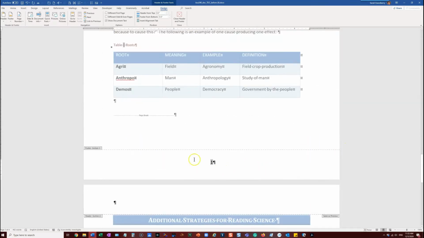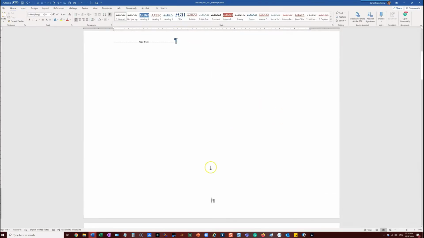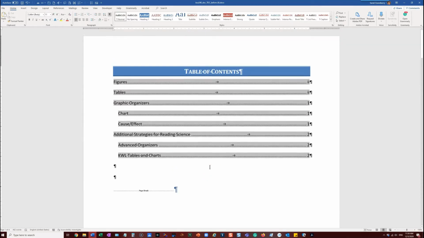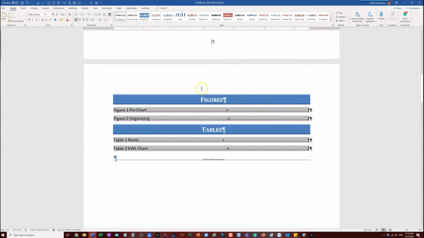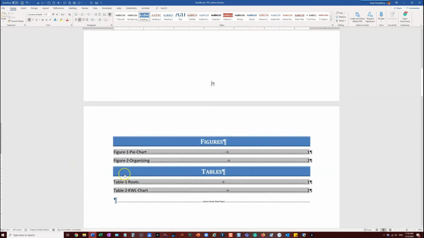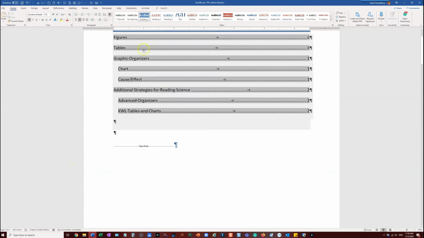Remember, if you're having trouble with your numbers, if it says same as previous here, same as previous is evil. So close that, and now we have page numbers, we have table of contents, we have table of figures and table of tables. We've used styles. Everything is golden. So I hope you have fun with this. The main thing you'll use is the table of contents.